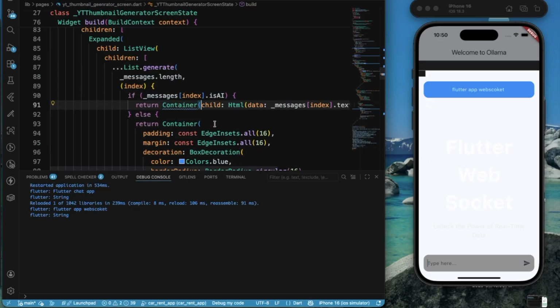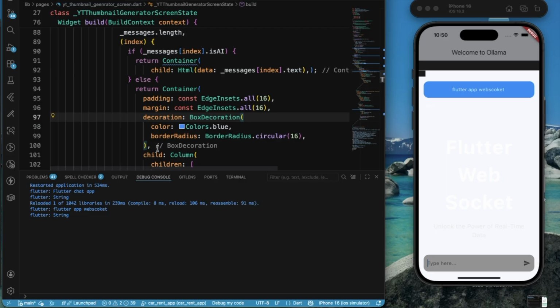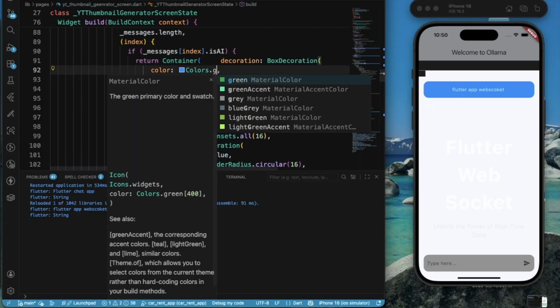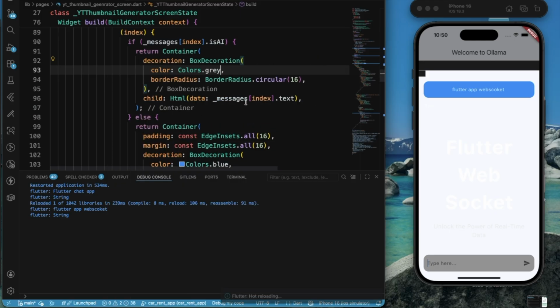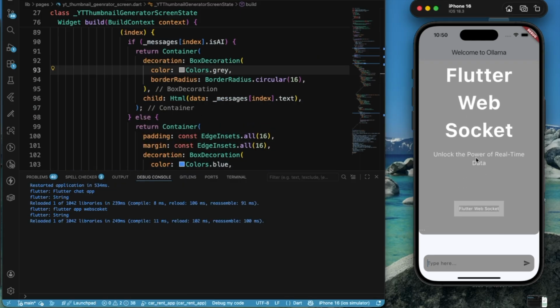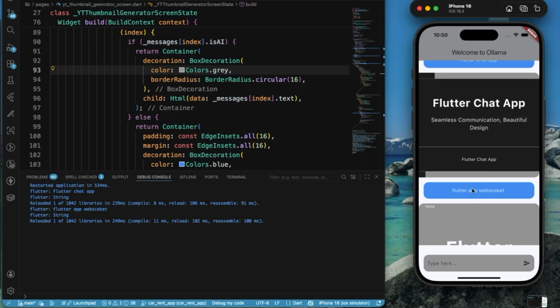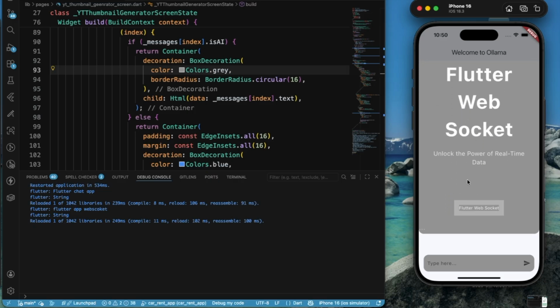So let us create a container and give some kind of decoration over here as well, and let's say put it gray. So you can see this has given us another sort of HTML that we can use as our image generation thumbnail tool.